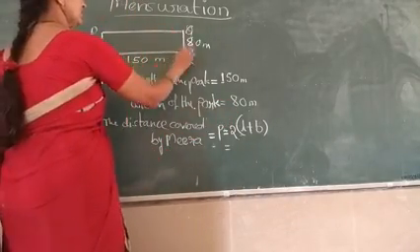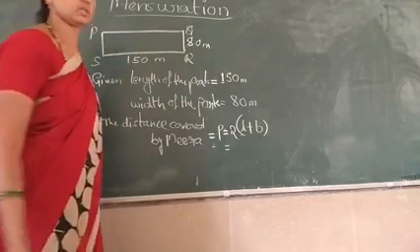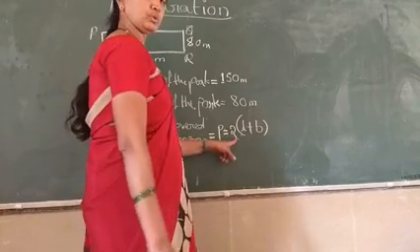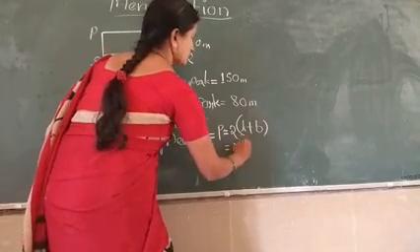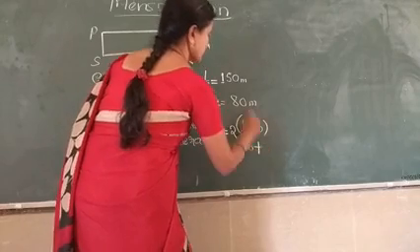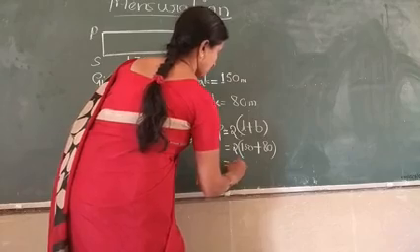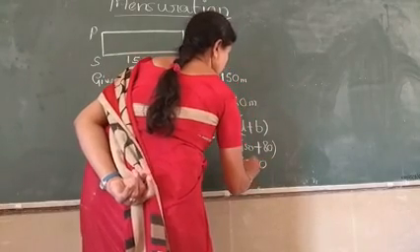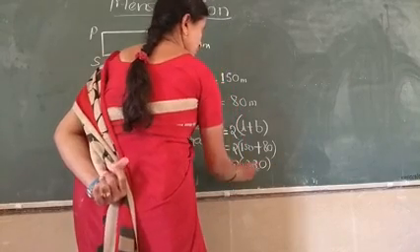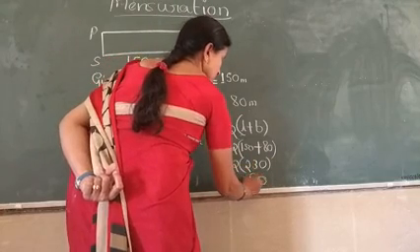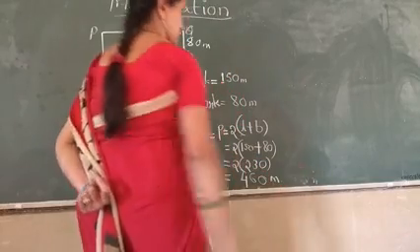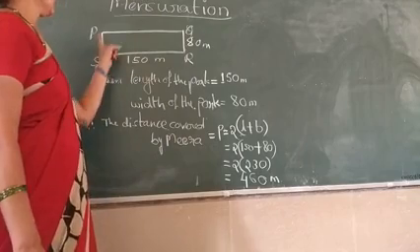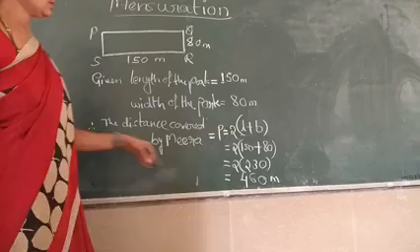So the distance covered by Meera, one complete round, means the perimeter of the park. The perimeter of the park is equal to 2 into bracket length plus breadth. So let us calculate: 2 into bracket length 150 plus breadth 80, is equal to 2 into bracket 150 plus 80, which is 230. We have to multiply 230 by 2. 2 zeros are 0, 2 threes are 6, 2 twos are 4: 460 meters. So the total distance covered by Meera in one complete round is 460 meters.